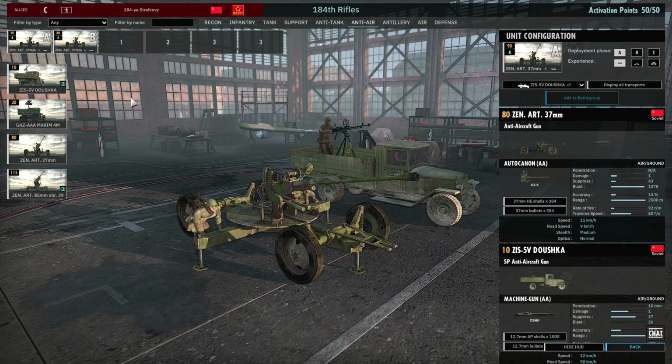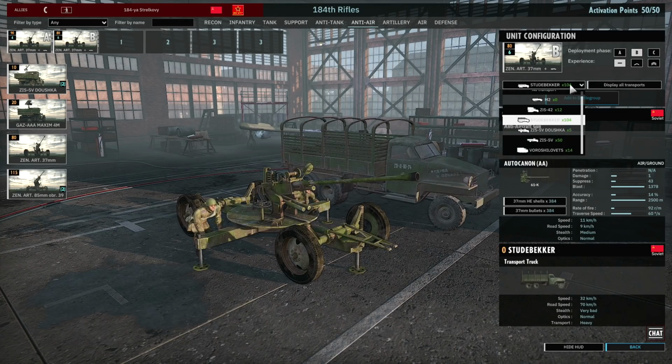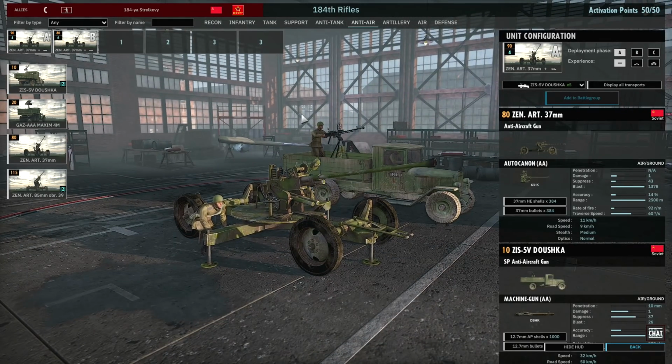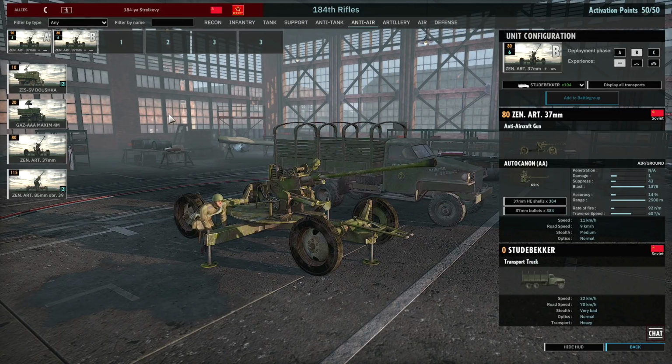Moving on to the anti-air, things are pretty standard. I've got a card of the 37mm in Phase A and a card of the 37mm in Phase B. Unfortunately, there's a limited amount of Dushkas available, so I'm using the Dushka trucks with the Phase A card so that I have extra AA in the early game, and then I can supplement with a little bit more in Phase B should I need it.